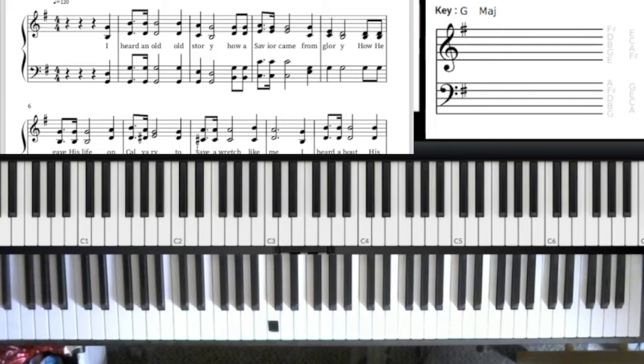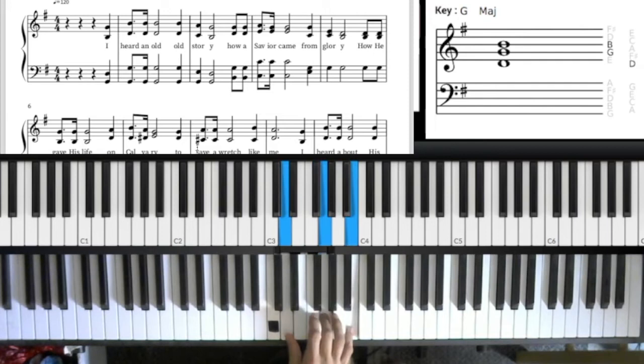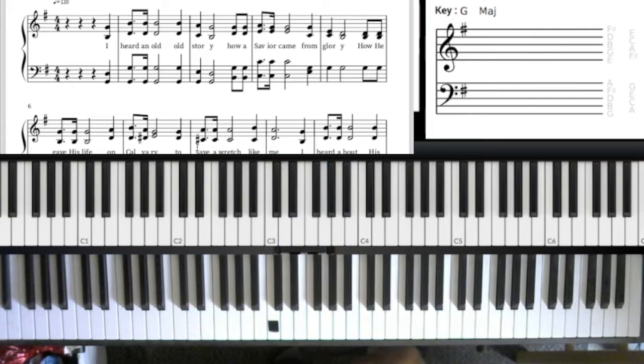So all those work. But anytime we're going to go to a chord, using a chord to lead us to that chord has a great effect. So if I want to go to a G chord, I want to use that D chord to get there. If I add the seventh, it makes it even better to get there. Well, the same concept can be extended out, which is why we call it an extended dominant. If I'm going to go to a G and I'm going to use a D to get to a G, well, can I use a chord to get to the D to bring me to the G? And the answer is yes.